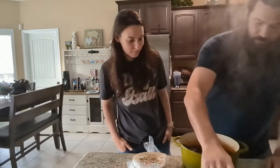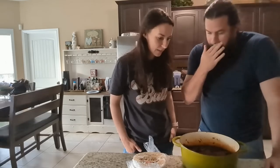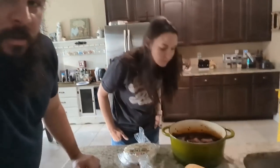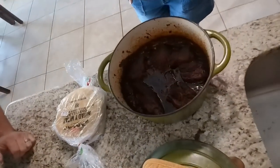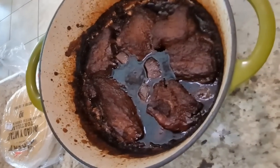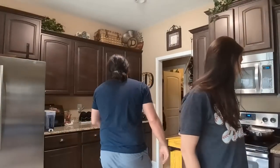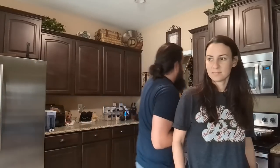All right. We're going to take a look at it. Oh, yeah. Let's get the camera in. You have a lot of faith in that tripod. Yeah, I guess. My phone could have just become part of the birria tacos. All right, so let's get it on a plate, and we'll see how it shreds. If it's anything like the last time I did it, it should just kind of disintegrate. That's what we're looking for.